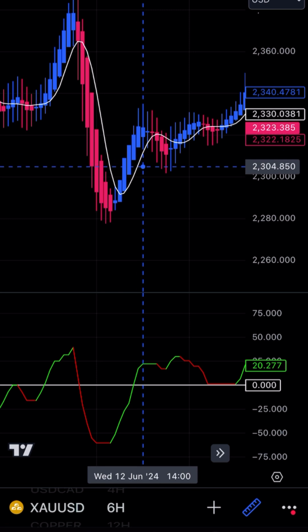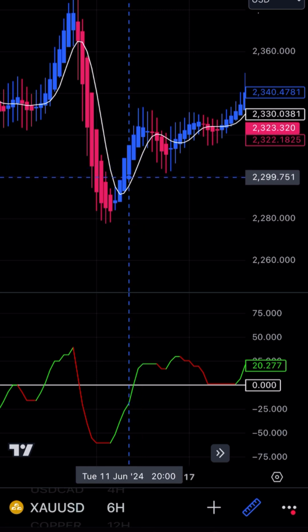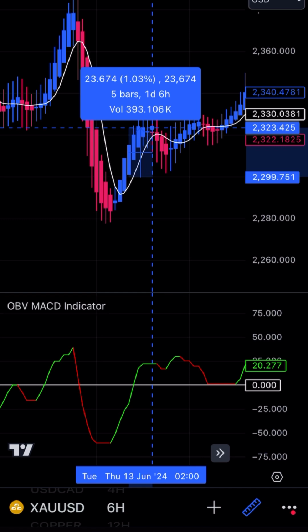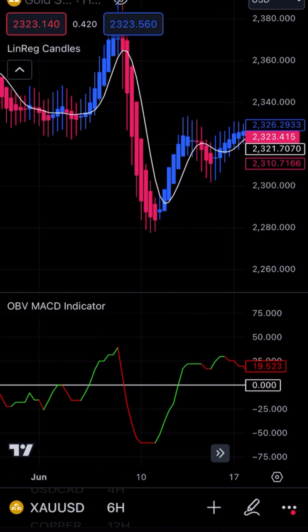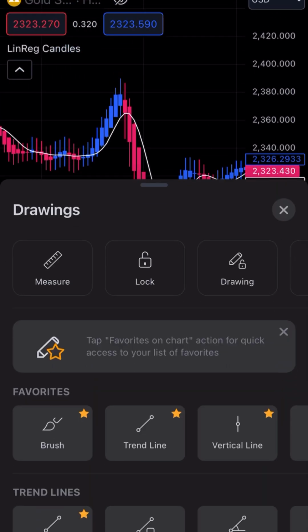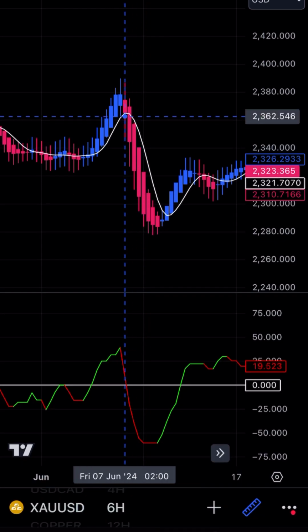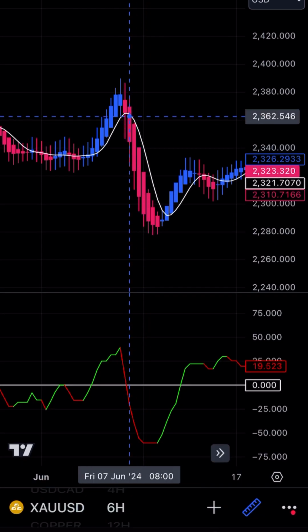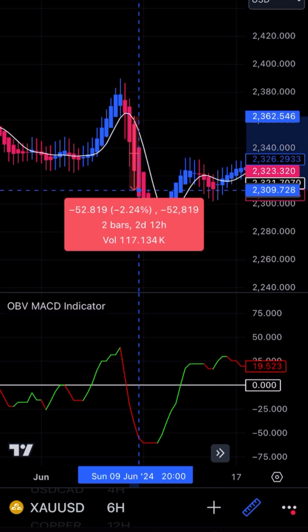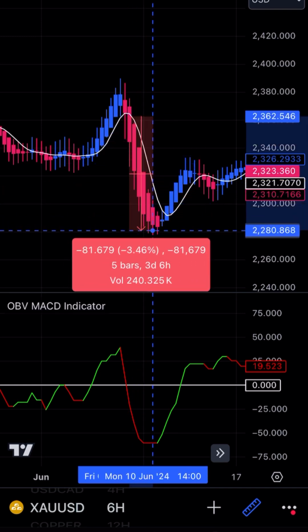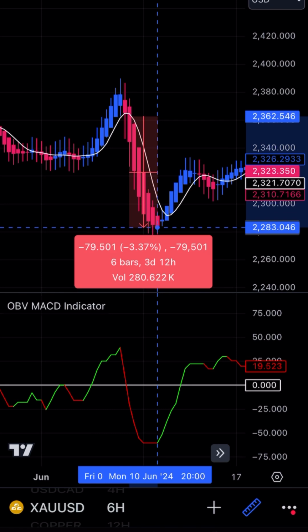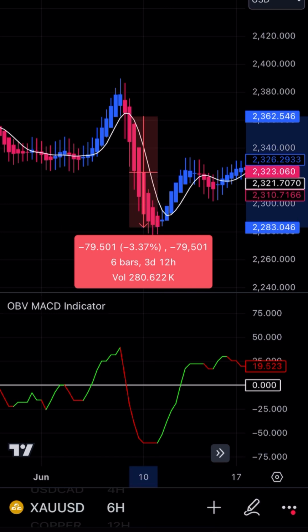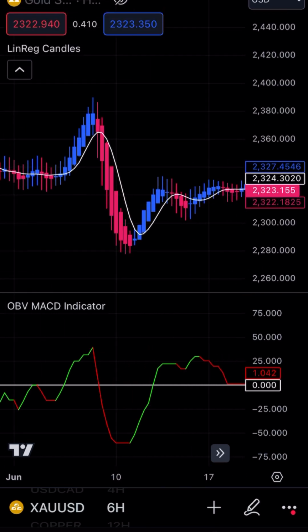So you see that happen again right here. So you got a move right here, a small one, right up here to here. Got a 23,000 pip move. So this is what I try to look for, no matter what time frame you're in. You see it crossing down on the MACD, and you see it going through the linear line at exactly the same time. So this is a long, good trade. And that's how you'll be able to tell if something's going to last and if it's a good trade or not. This is a 79,000 pip move in 3.5 days.